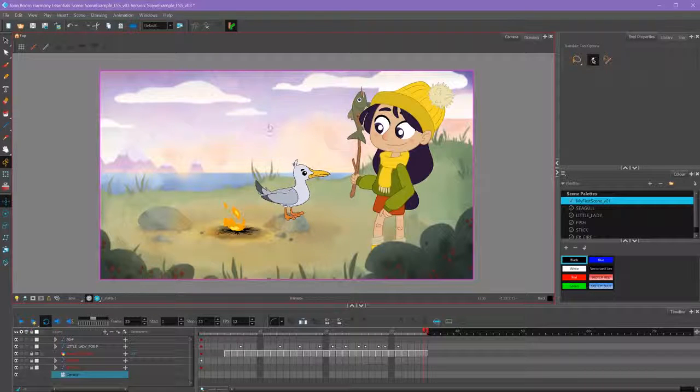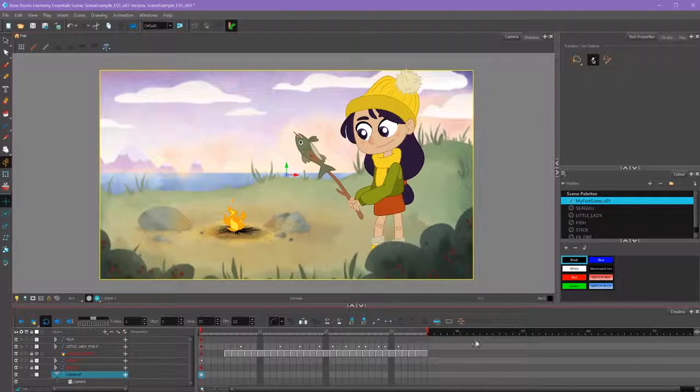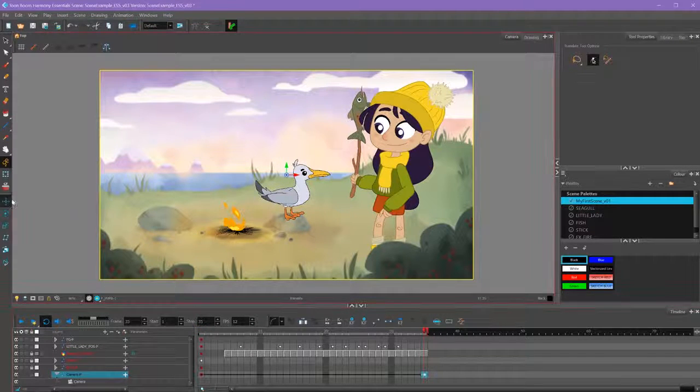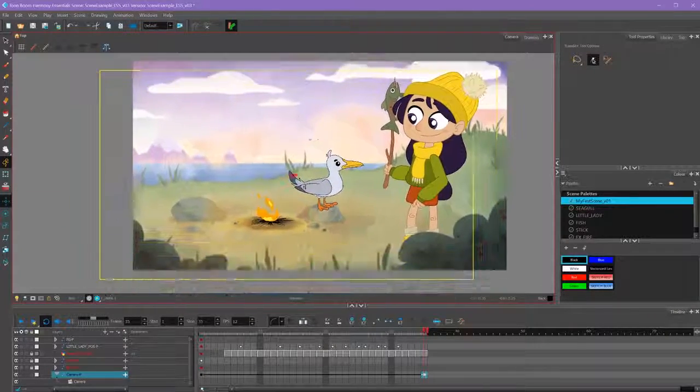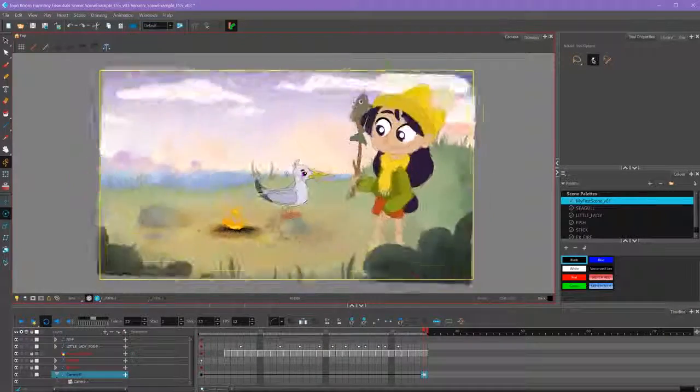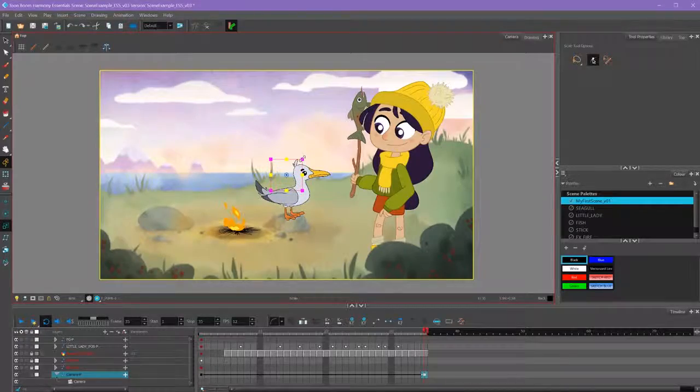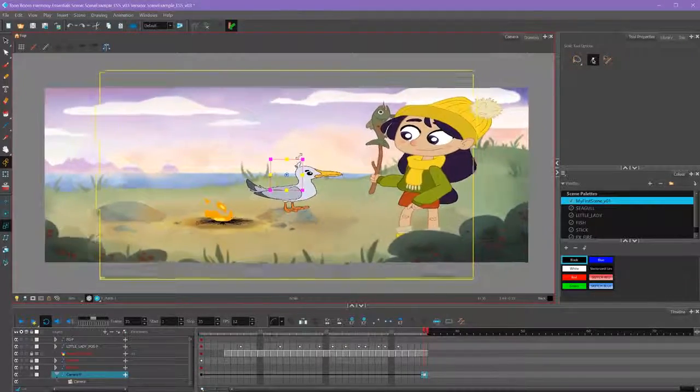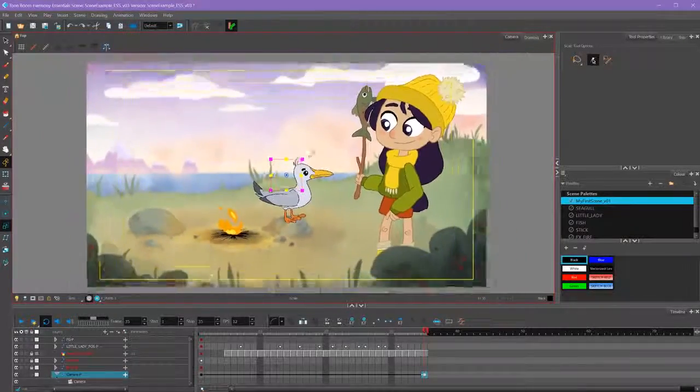To animate a camera and to move it around, we need to add a peg to it. So I'll select my camera and then click my peg button, and now we have a camera peg. So now I can add keyframes to my camera, and I can use the advanced animation tools to pan it around, rotate it, and I can use scale to zoom in and out. Make sure to hold shift so it keeps the same aspect ratio.